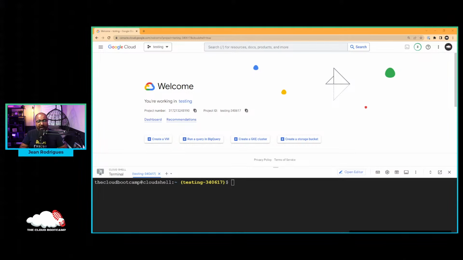And by the way, companies are using Kubernetes to run their applications in a multi-cloud environment, which basically means running not only in one cloud provider, but running the applications in different cloud providers like AWS, Azure, Google Cloud, and even Oracle Cloud, which now has a Kubernetes service as well. So that's a very popular technology that companies are using right now to deploy their applications in the cloud in a very portable way.